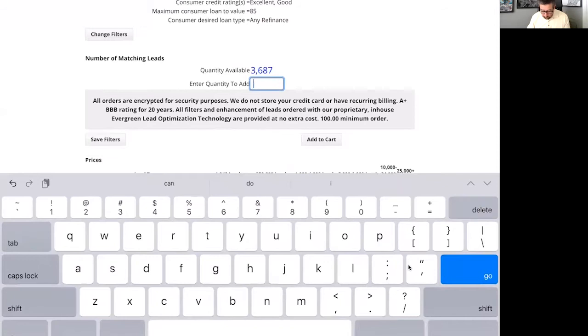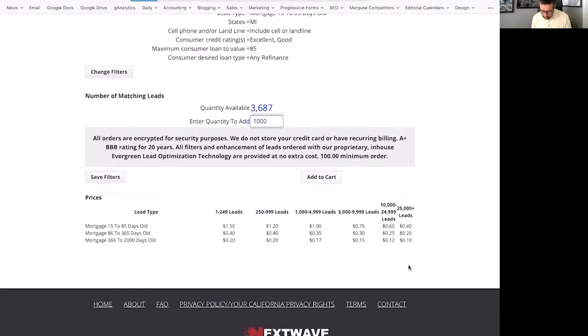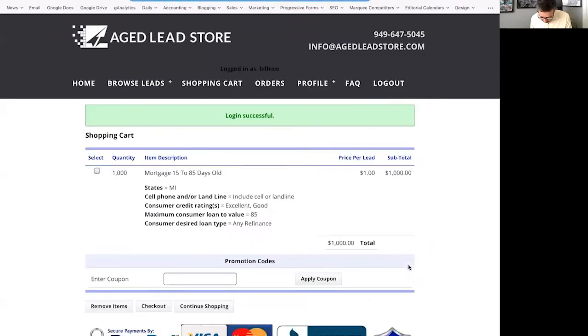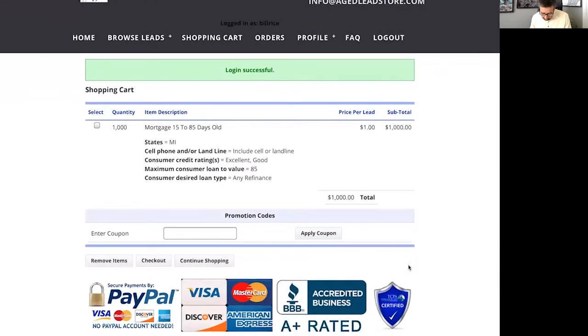We can select whatever we want to. You need to buy at least 100. That's probably good. This is a game definitely of large numbers, so we're going to want to buy a few more than 100 anyway, but that's the minimum order. We're going to go ahead and buy 1,000 today, and add those to our cart. Go ahead and log in there, and you can see I'm ready to buy 1,000 leads. From this point, I can apply a coupon if I happen to have one, go to checkout, and finish my order.